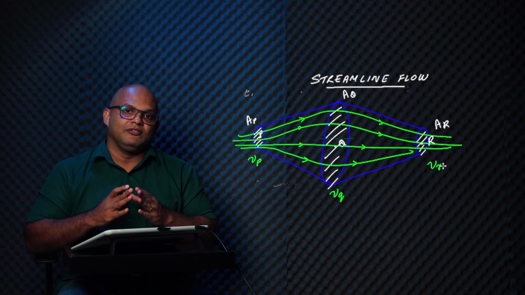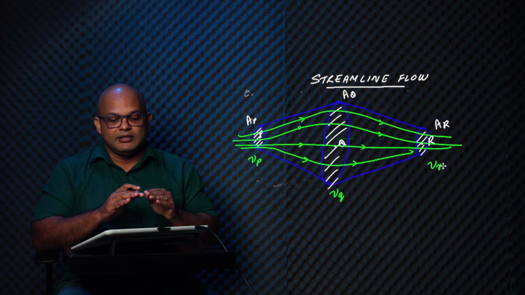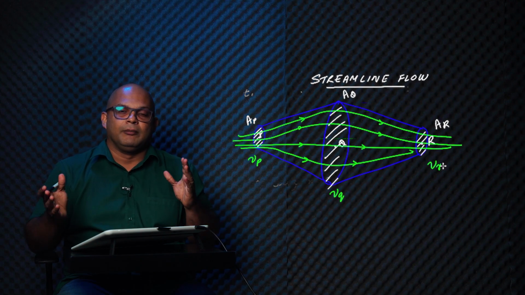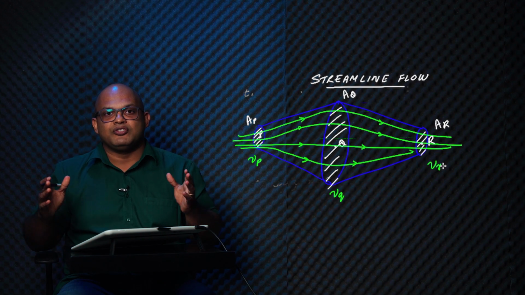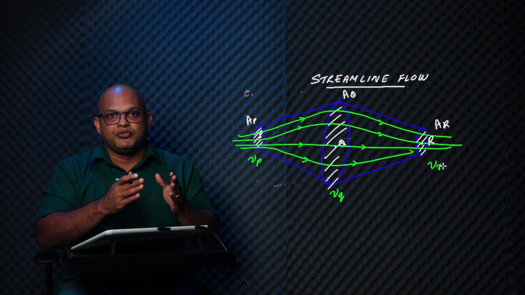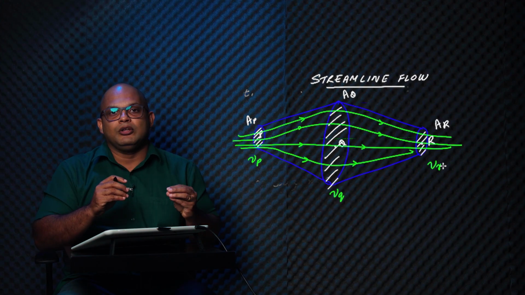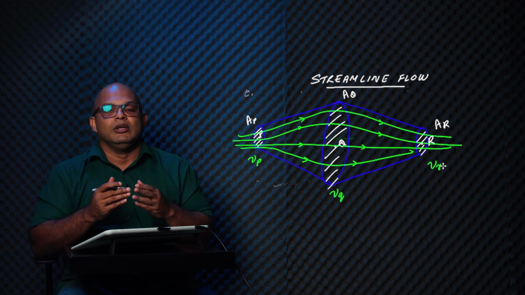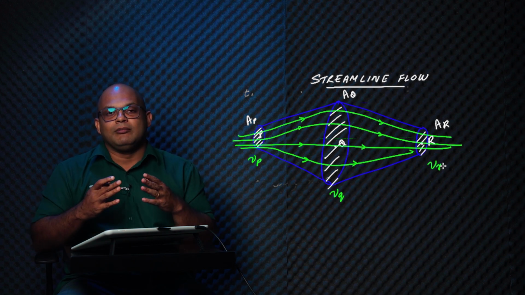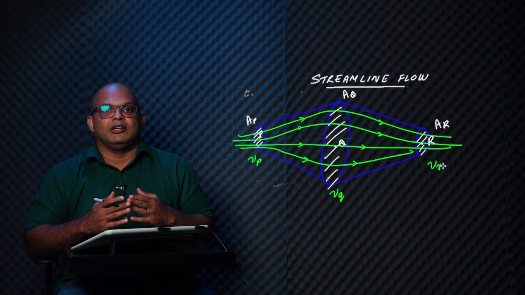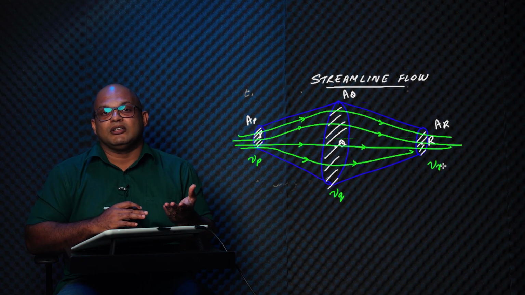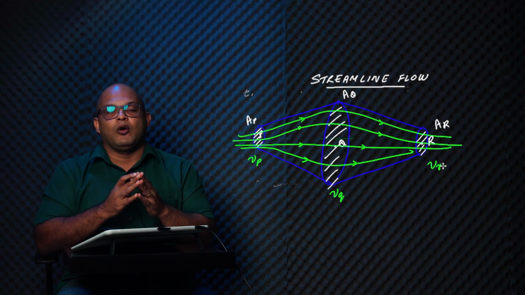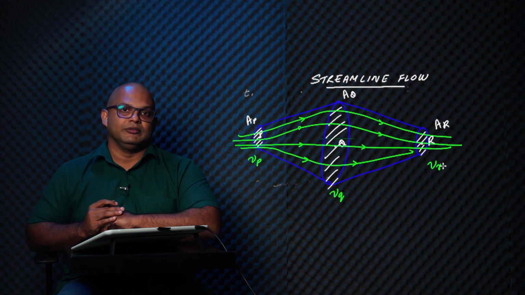So, for a streamline flow, each of these particles passing through these lines will be like the compartments in a train, which are always traveling at certain velocities through certain points. Each molecule or each particle of water seems to be traveling right behind the next molecule. These streamlines will not intersect each other. And if they did intersect each other, the water particle would have to follow any one streamline. It cannot simultaneously belong to two of them.